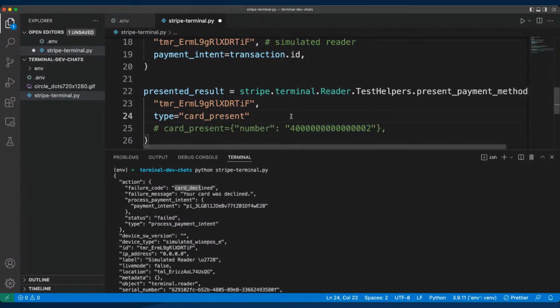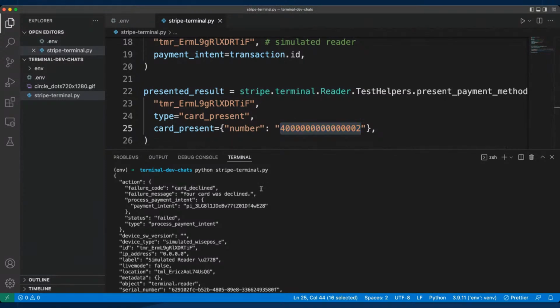You can pass it. We have 10 or 15 different cards you can use to simulate different things here. This is what I would recommend if you want to build this into your CI suite, because you can hit this as much as you want. We have a lot of customers who run CI against Terminal stuff if this is a core part of their stack, and so this is the easiest way to do that.